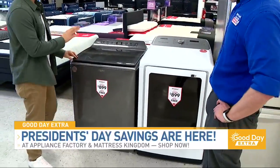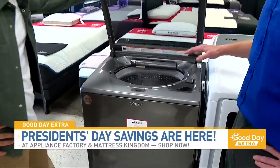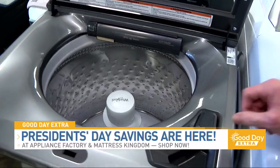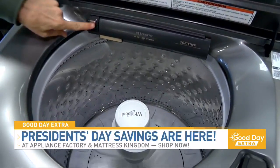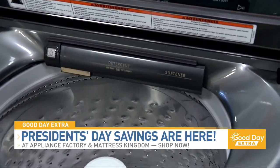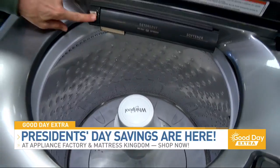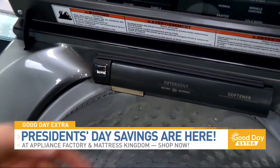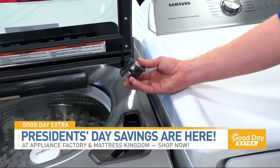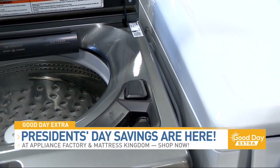A good example here is the Whirlpool washer and dryer set right now. Talk about this, because this has a ton of features. They do. This is an amazing deal we've got going on. So Whirlpool, huge capacity. You got 4.7 cubic foot with an agitator, so it's going to get your clothes nice and clean. Really cool part about this one is that it has an in-washer pre-treating station. So it's got a built-in water faucet right over here, that water comes out. And then over here, you've got a pre-treat brush that you can fill with a little bit of detergent and pre-treat your clothes right in the washing machine without having to go to the sink.